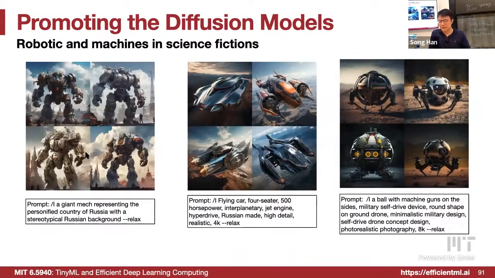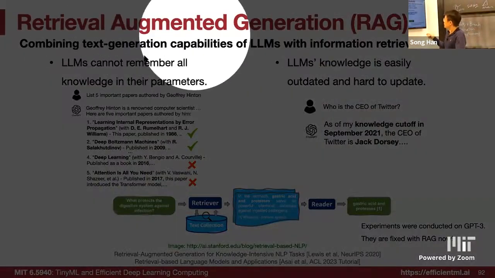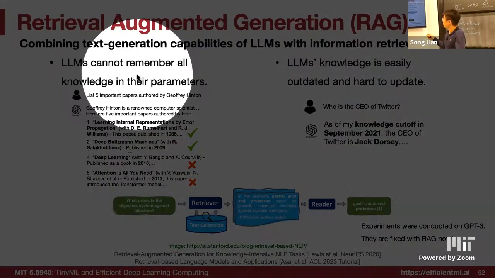Right, so basically, it can help with a lot of scenarios using prompting. And finally, let's talk about retrieval augmented generation, right? We probably have a lot of knowledge, much bigger. We can either store that information in the large language model, or we can store it somewhere else. Retrieval augmented generation is a very popular technique. We don't need the LLM to remember all the knowledge in the parameters of a large language model, okay?